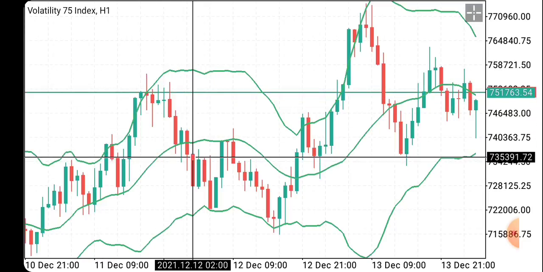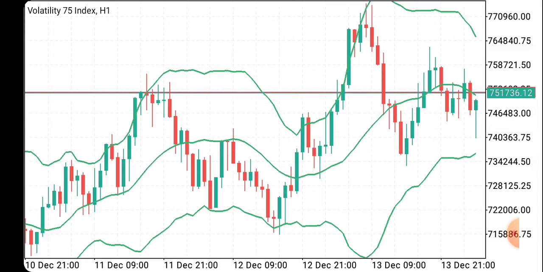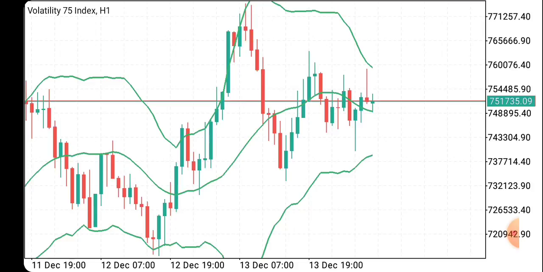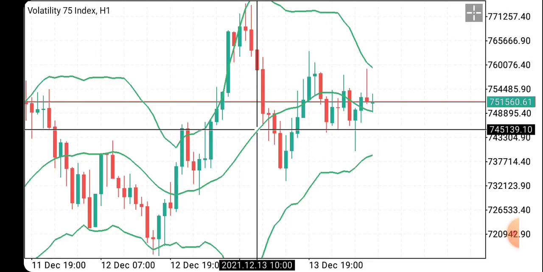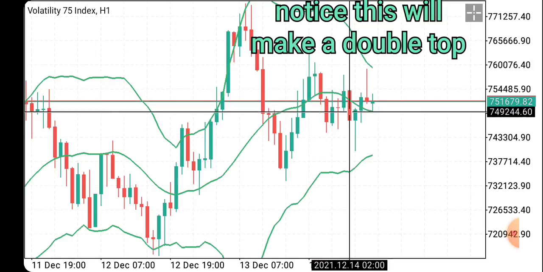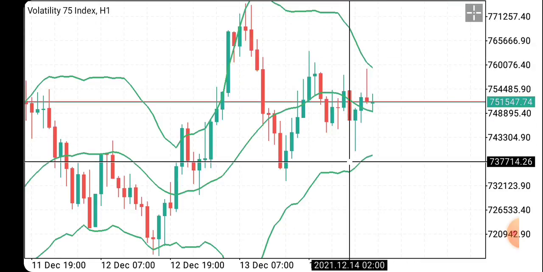That's how the timing is, because trading is probabilities. It might not always reach the third band, so when you're taking your trades, you don't want to be greedy. Here is where price currently is. We'll be waiting for price to hit the upper band, and then we will be taking our order. So that's how powerful the strategy is.